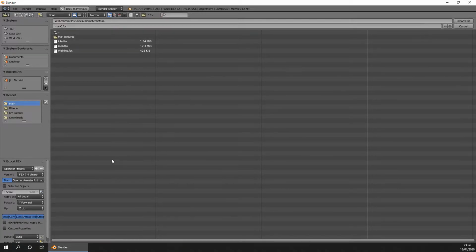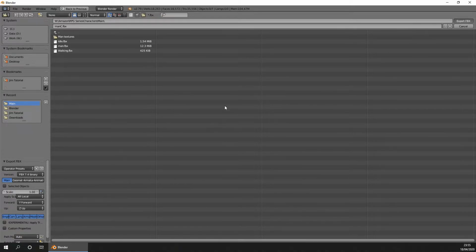Oh, before we export it, you can set this as a preset by clicking the plus button. You can then give it a name. So I'm going to name mine Lumberyard. And then you're going to go ahead and click on OK. This means every time you want to export a character, instead of having to go there, you can just click on there and then click Lumberyard. There we go. And now you want to go ahead and click on export.